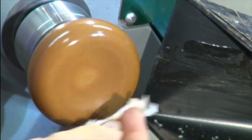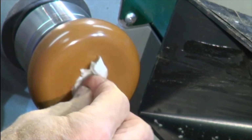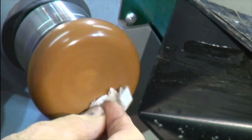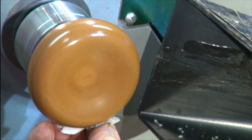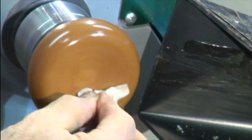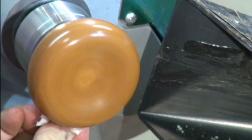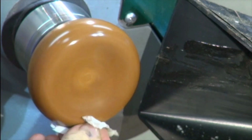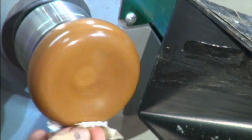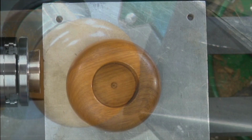And when you're burnishing it, don't go and get a fresh piece of cloth. Use the same one that's actually got the dried oil on it, and it burnishes. If you pick up a fresh piece of paper and think you're going to buff it, all you do is end up taking the oil off it. And yes, you could put wax on top of this if you wanted to. I can feel the heat now, and that's gone off. Let's have a look.